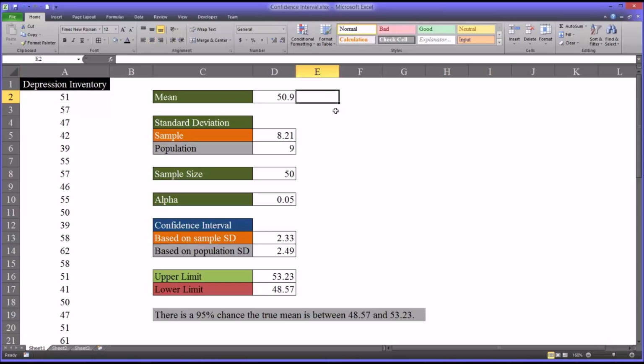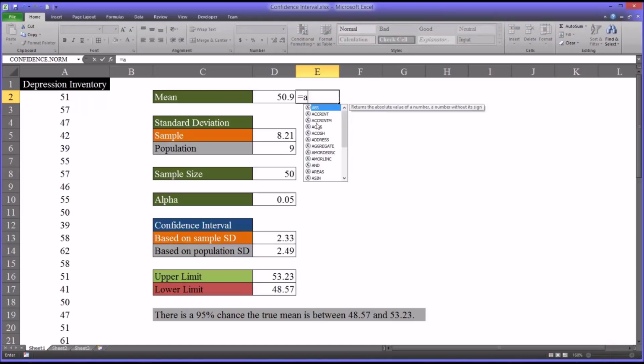So we have to start with some statistics that we'll need for the confidence interval. We'll start with the mean. And you can see I already have a function here that calculates it. I'm going to build the same function next to it to show you how it's done. You start with an equal sign, and in Excel the mean is AVERAGE.